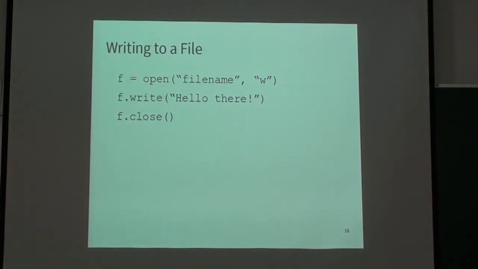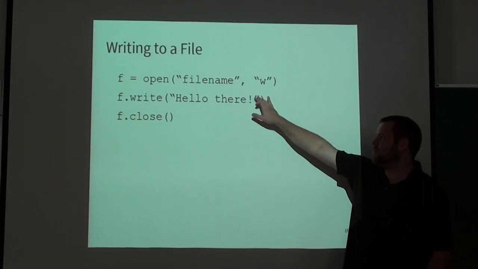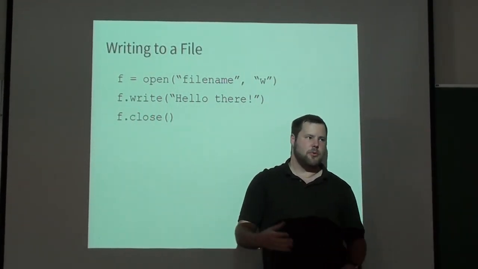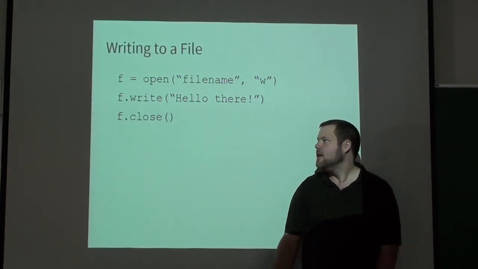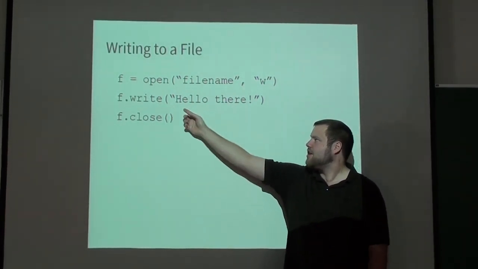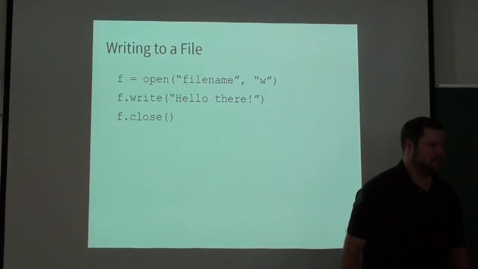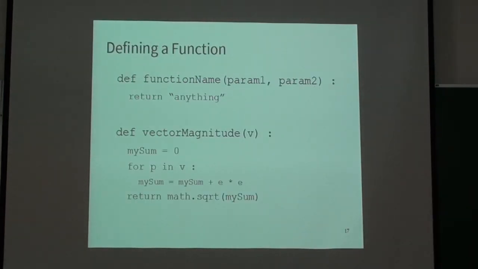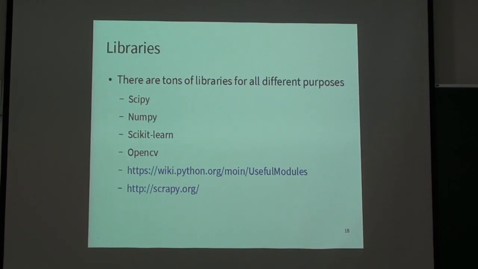As I said, for writing to a file, you change this to a W, and then you call write on your file. It's open, you have a pointer to it somewhere on the disk, and you just pick stuff to put in it. Simple as that. You can write objects, you can write strings. We talked about this last week, we'll talk about this later.